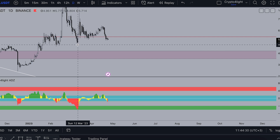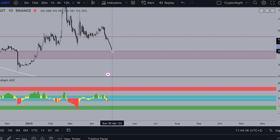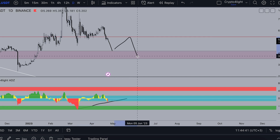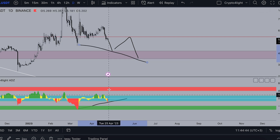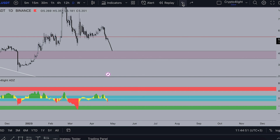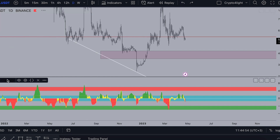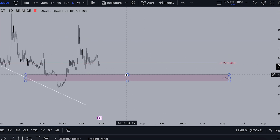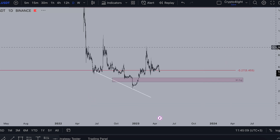This low at $4.75 means we could see something like a move to $4.20, then bounce and drop to make a full fill, forming divergence on ADZ on the daily timeframe. This position around $3.50 would be a good time to buy FIL for a potential altcoin season. Mark this zone in your notebook: $3.50 to $5.24 — this zone is for longs, not for shorts.